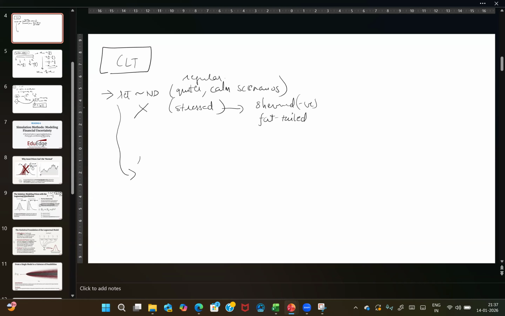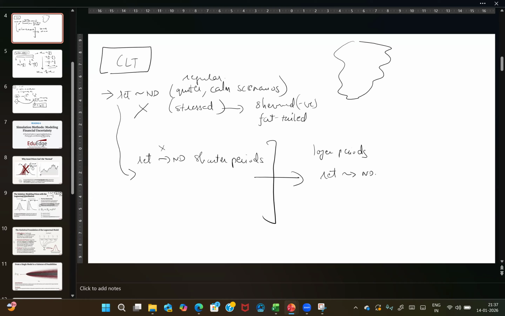However, even if returns are not normally distributed over shorter periods, if we keep collecting these returns and we see returns over longer periods, or when the sample size keeps on increasing, the returns might tend towards a normal distribution. And that is because of the central limit theorem and the law of large numbers, which basically says that suppose you have a sample which looks like this. The sample is a limited sample. It could have a finite number of sample points.